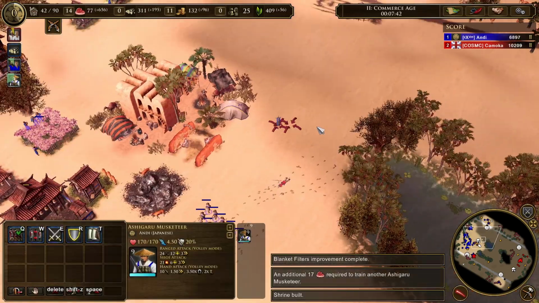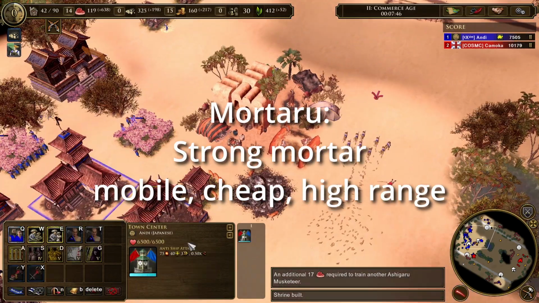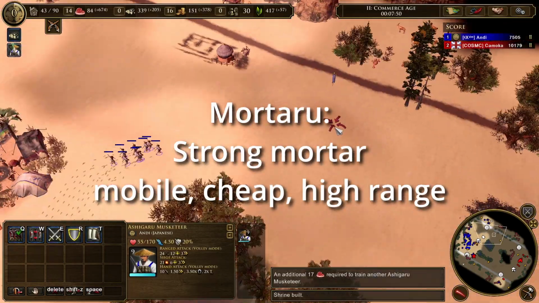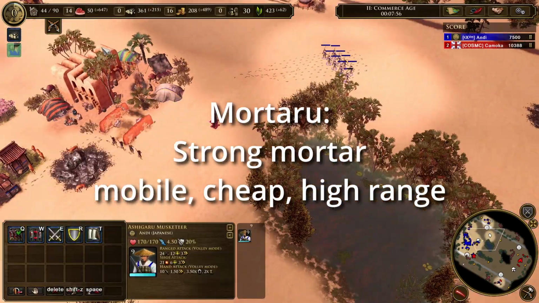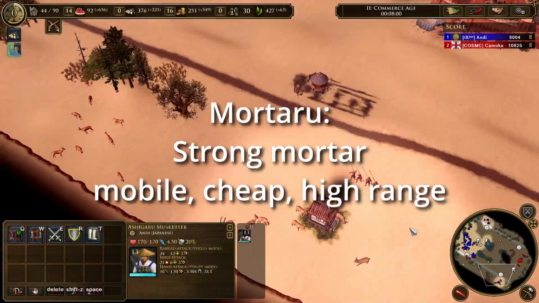The second artillery piece is the Mortaru. It is a mortar which is used to clean up buildings and ships. It is one of the best mortars in the entire game because of the cheaper cost, higher mobility and higher range. Now that we've covered the base units, let's talk about the special units, which are available in the Wonder, Consulate or in the Homecity.